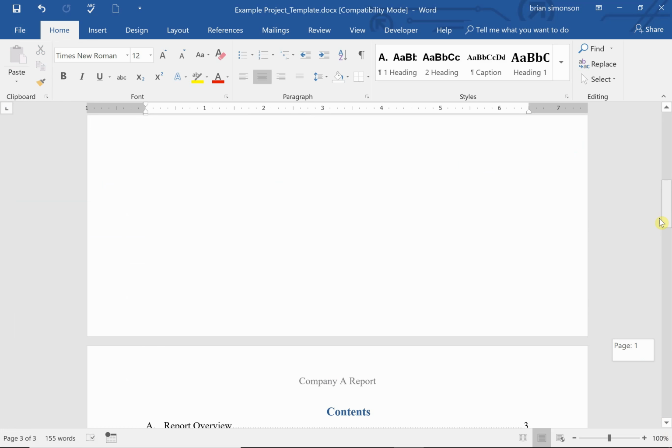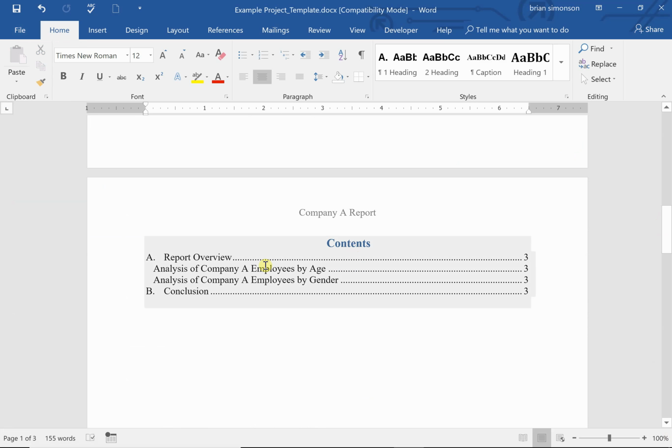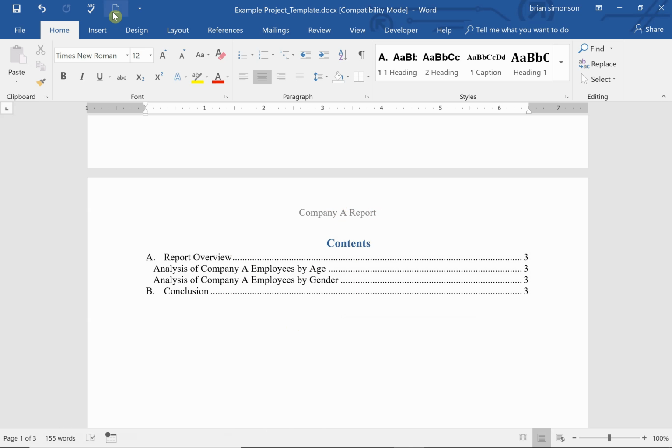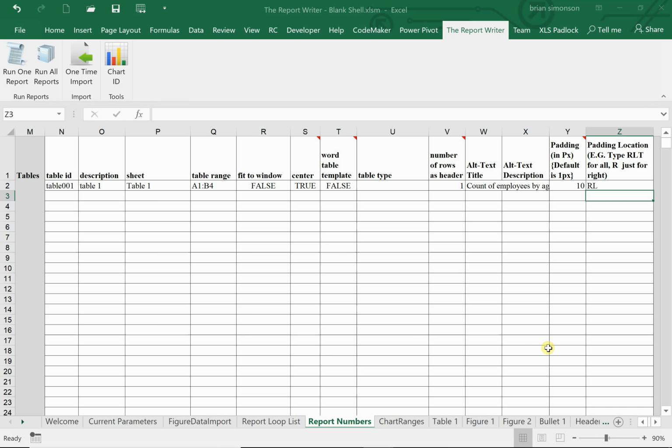Okay. What has not been done, as I'm looking through this, is there's a table of contents that will need to be updated, but I think we just have that turned on, so we'll just update the table of contents as we go. There's also later on going to be the headers and footers, so we need to fix that. But at this stage, I think this is basically ready to go, so I'm going to save this right now. I'm going to close this down. I'm going to save this.